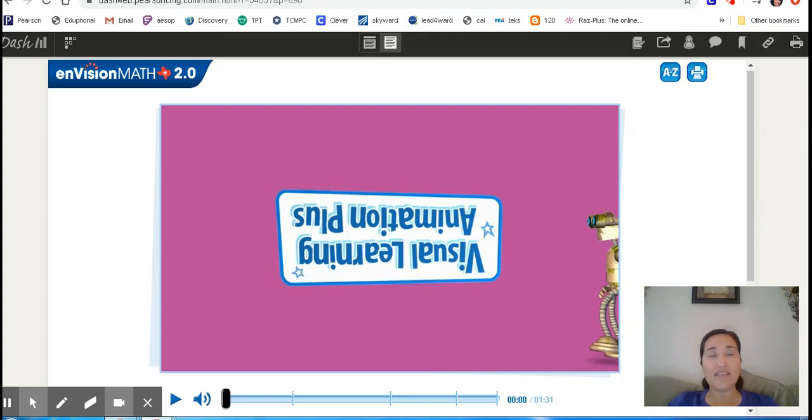Unit of length is another vocabulary term you will need to know to be successful in this lesson. Unit of length means the object or unit used to measure length. For example, in this example, we are going to use cubes, but your unit of length can be whatever you have at home, like cubes, ribbon, yarn, paper clips, or a penny. Let's start with our visual learning from our Envisions.